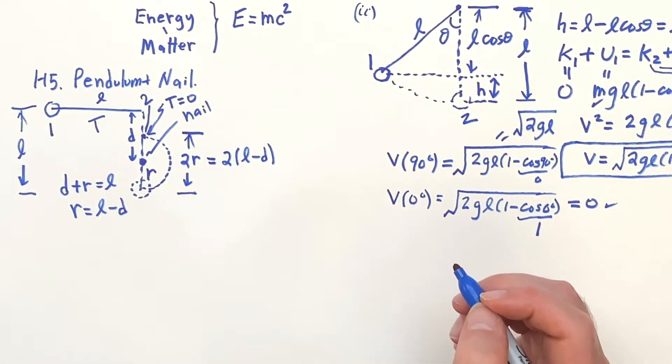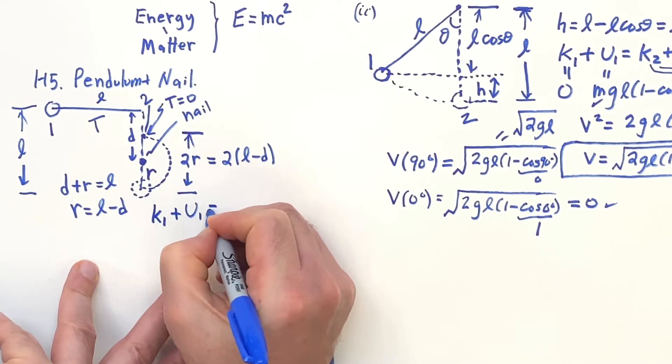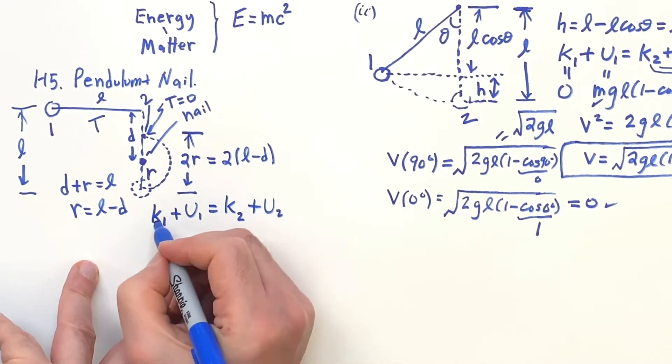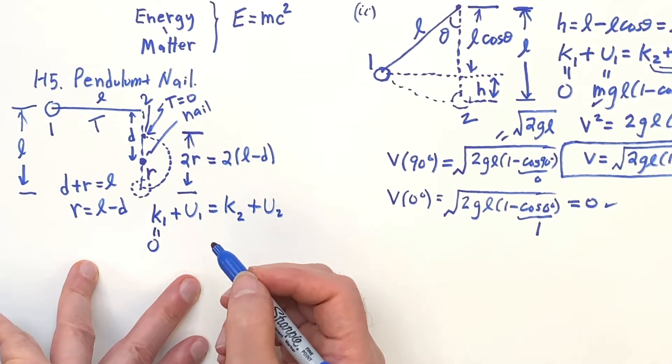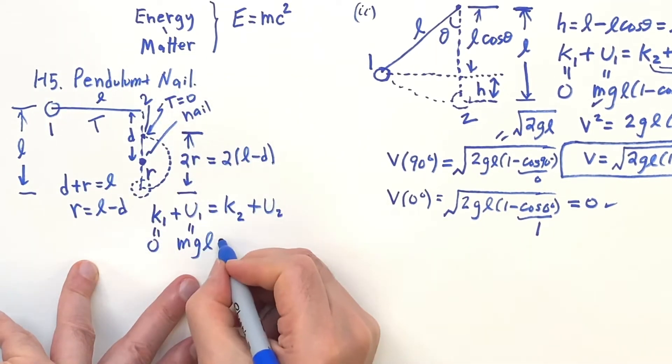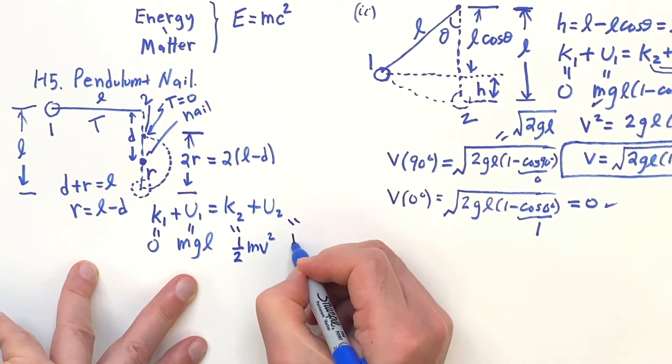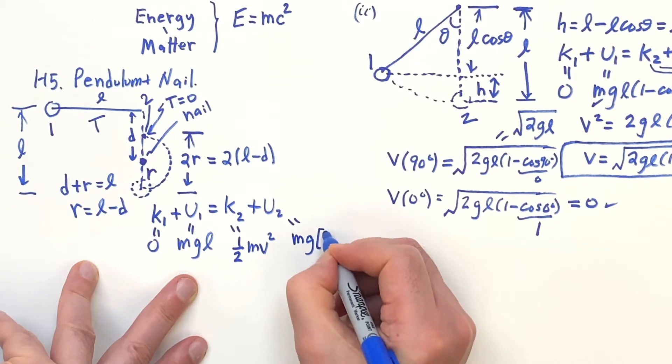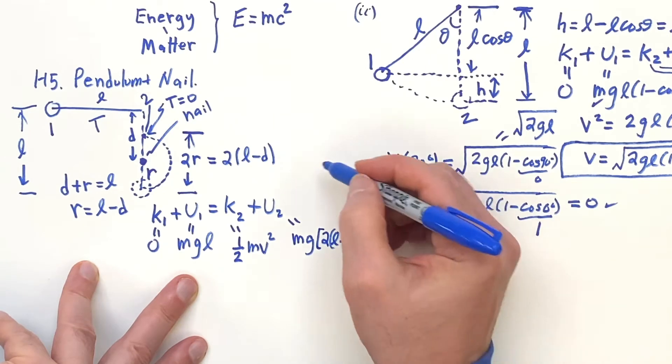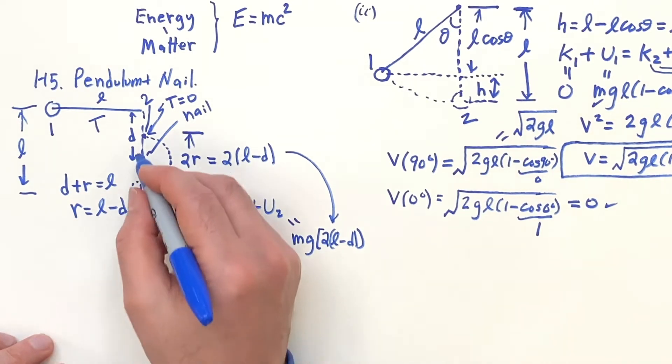So now I'm ready to do the energy equation. I would have here the kinetic energy at point one plus the potential at one is the kinetic at two plus the potential at two. So at one, I'm releasing from rest, so that's zero. This is going to be MgL. That's the height. And then at point two, I don't know what that is. So I'm going to put down one half MV squared, like I don't know what it is. And then for the potential energy, that's going to be Mg times the height, which is the two L minus D. So that's the setup. But we immediately see we have a difficulty because here I got that velocity that's messing me up. I got to get rid of that velocity.